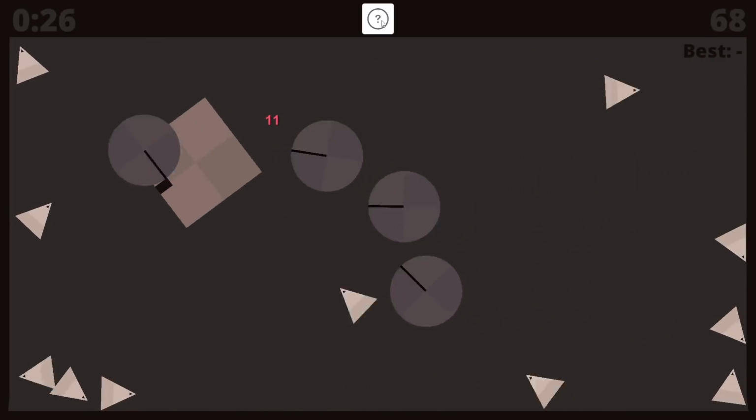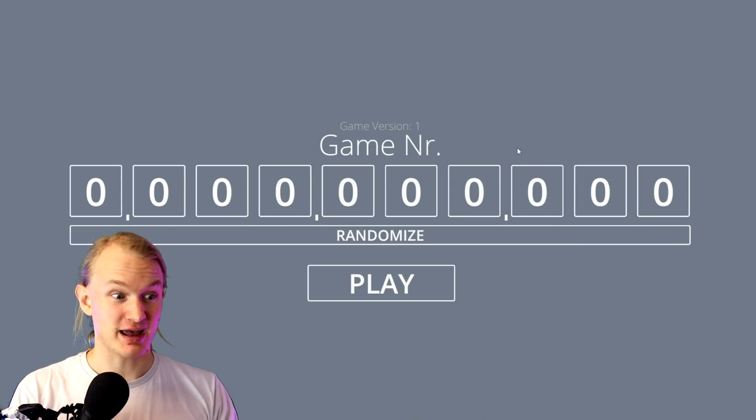Do you get points when they collide? That is randomized. And how you control the game, that too is randomized. So we randomized so many things that I think there really are 10 billion games right now. I mean, you be the judge if it's 10 billion or not. So we're finally done. I want to go game hunting now.